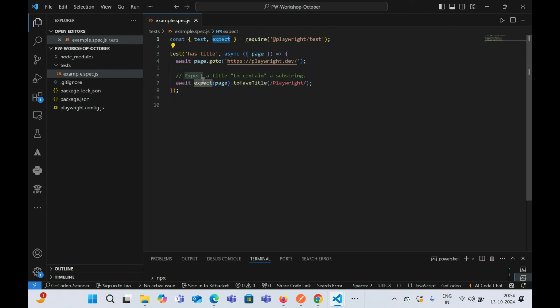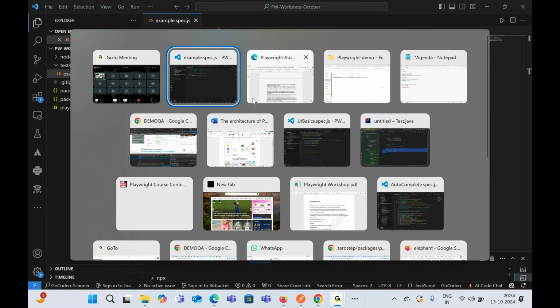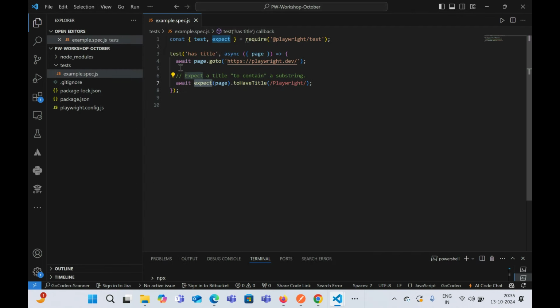Whenever we write a test case, we also have to check whether our test case has passed or failed, right? So to verify that, we have to write the assertion. In terms of Selenium, if you have worked on it, you might know we take the help of either JUnit or TestNG to write the assertion. In the same way, Playwright does not take the help of any third-party tool. It already has a function known as expect, which does the work of assertion.